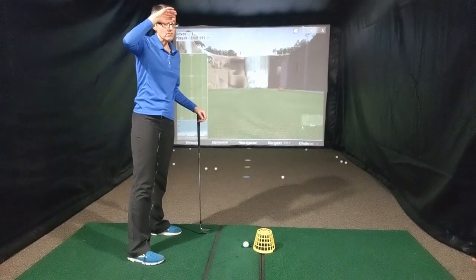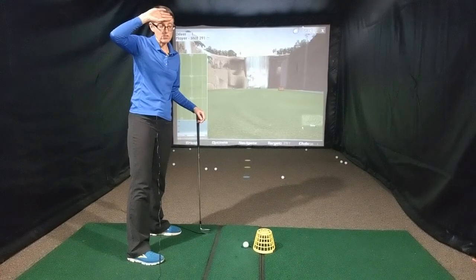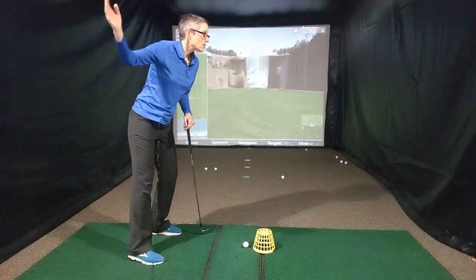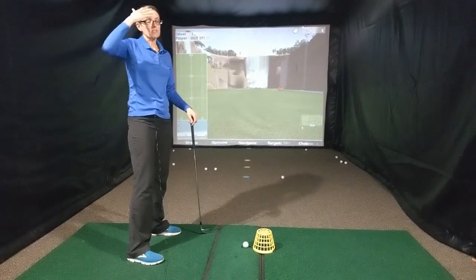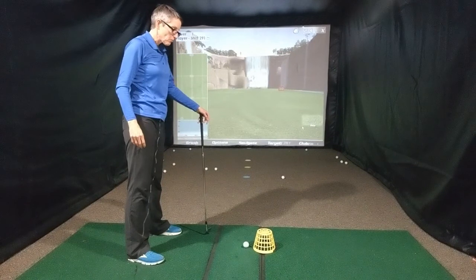You can just have someone hold something lightly against your head that isn't going to hurt you, just to make you aware of where you are as you transition, just to give you some awareness of where your body is during the swing.